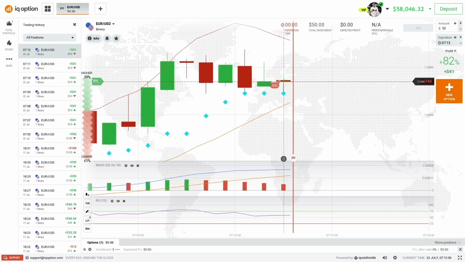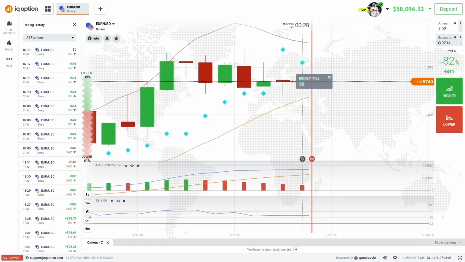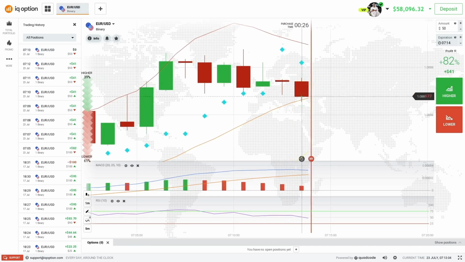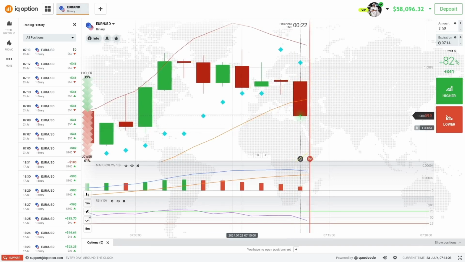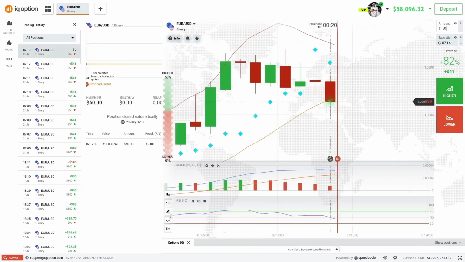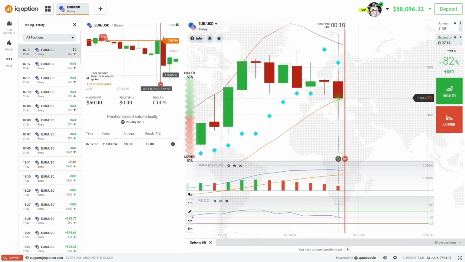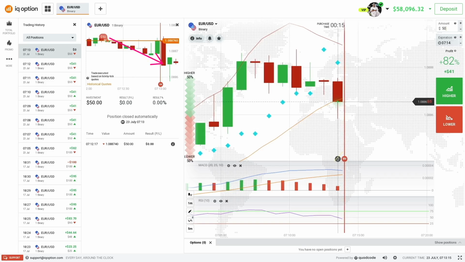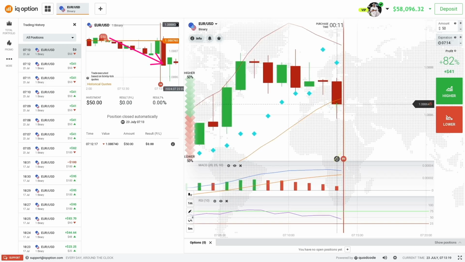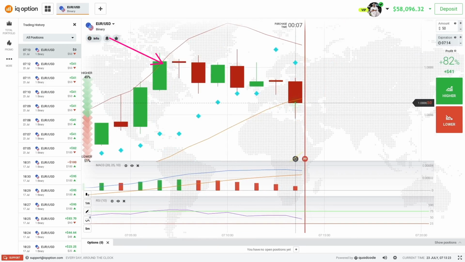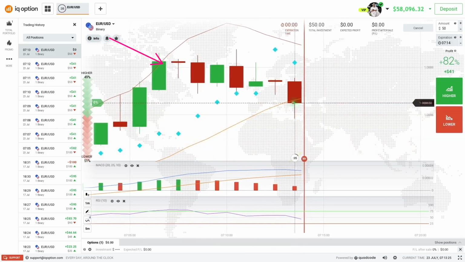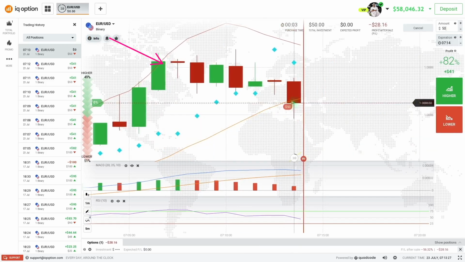Oh, it's a loss. Thank God, I almost lost there. Crazy. But I believe that we still have a downtrend. Yes, I'm going to risk it with a lower position. Let's open a lower position. Hope that this prediction is right.